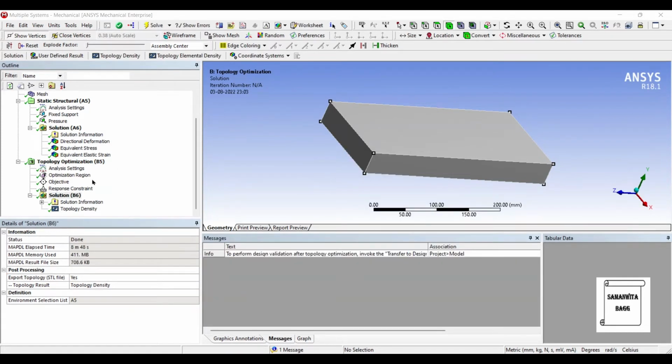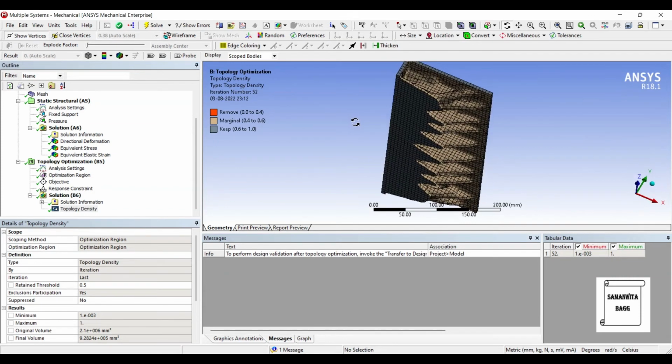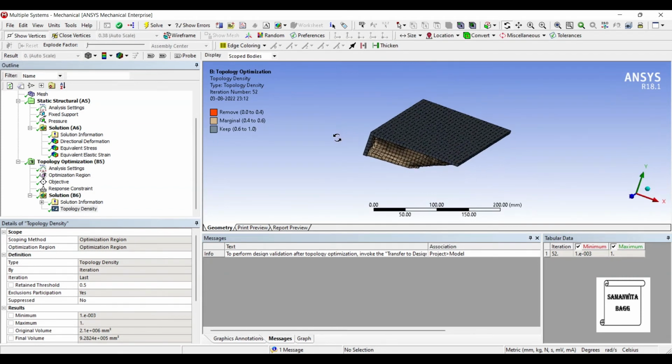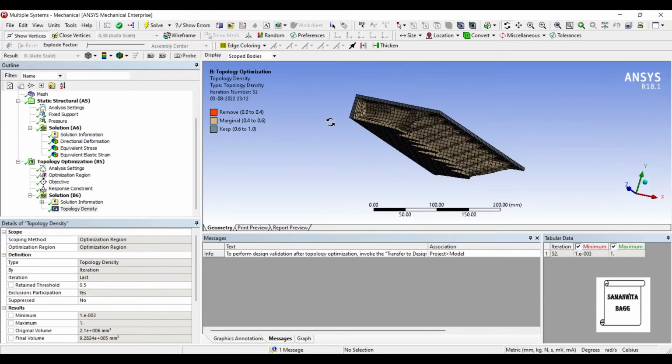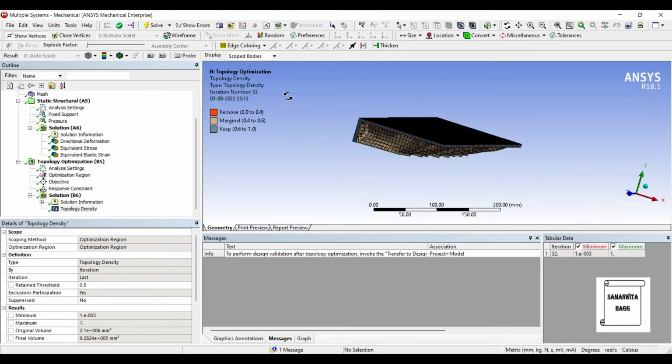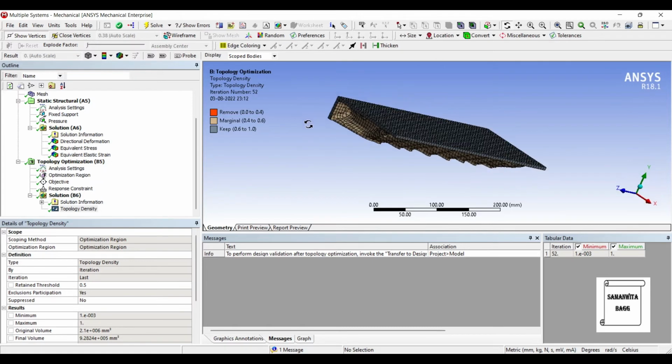The solution is obtained. We'll go for topology density, and here you can see this is the optimized version of the overhang beam that we had created. You can see how much less material is required at this end, because this is the zone where there is the least amount of stress, and at the zone where the stress is maximum, you can see the material has been completely retained.